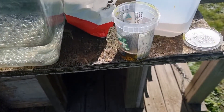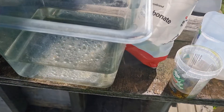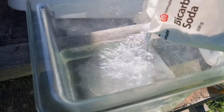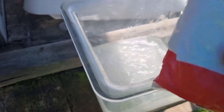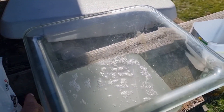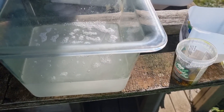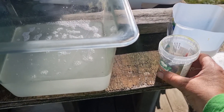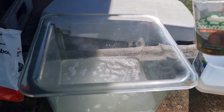Now we're going to neutralize this acid — well, not actually neutralize it. You put some bicarb soda in water, put a fair bit in there. What the bicarb does — and people will tell you it neutralizes it, but it doesn't — what it does is it activates the acid to the point of being useless, it renders it useless. Always add your acid to water, never add water to acid.